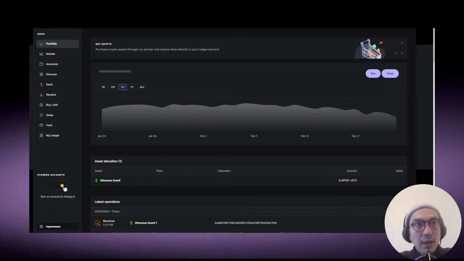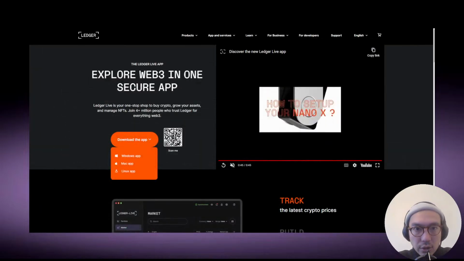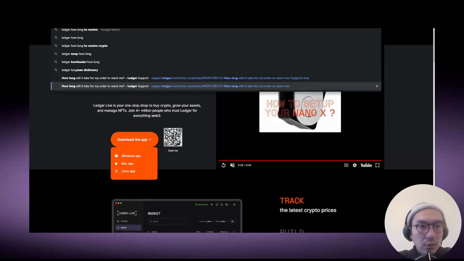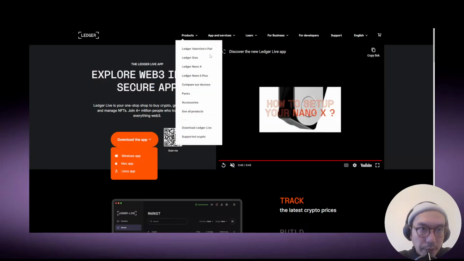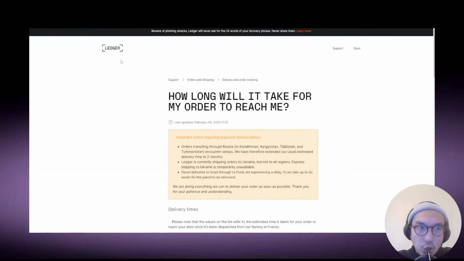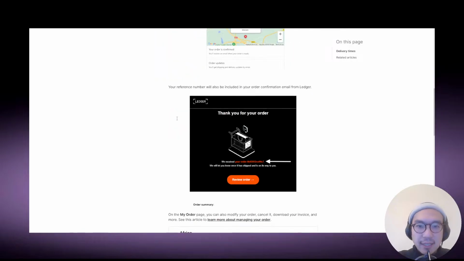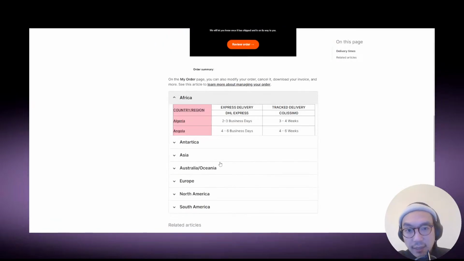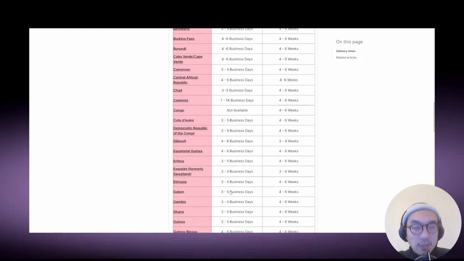Now, in terms of how long it might take, it would generally depend on where you might be located. So, for example, I know there's the Ledger article, how long will my order take to reach me, and you can always get an estimation there. There's a list of estimated timeframes for just the delivery.